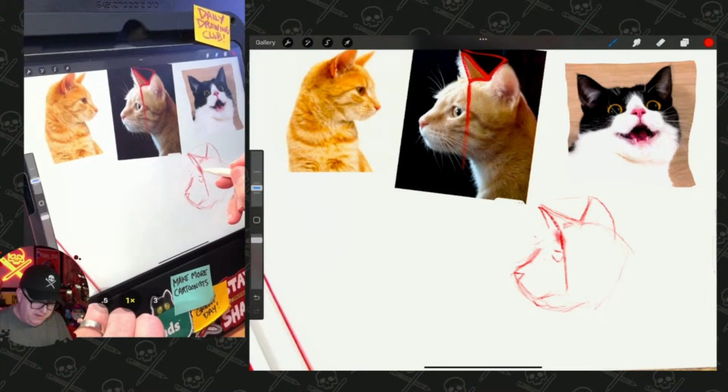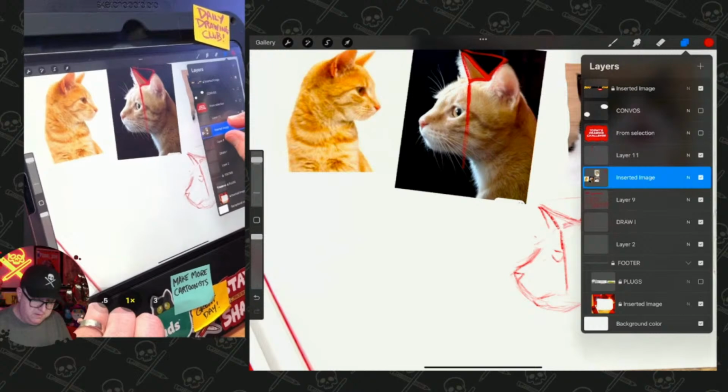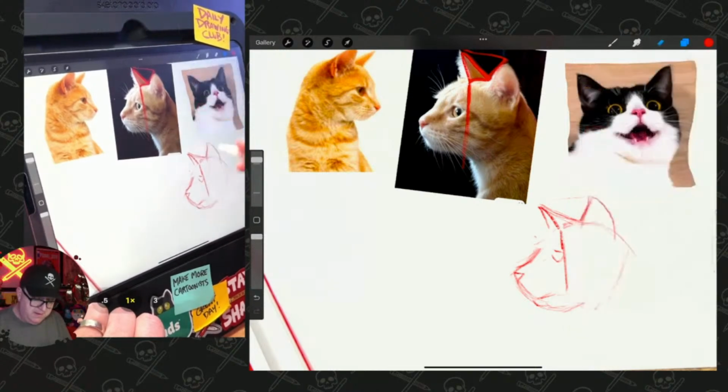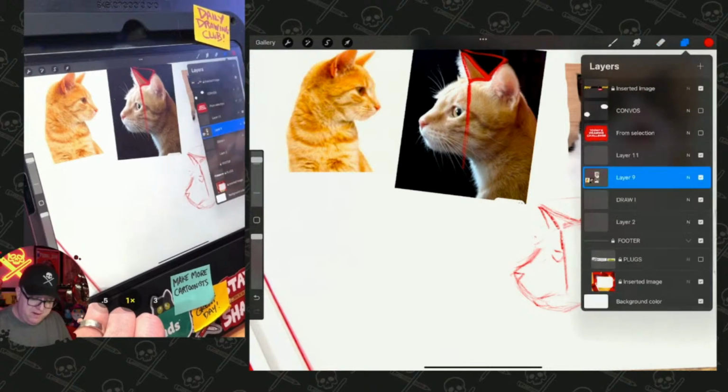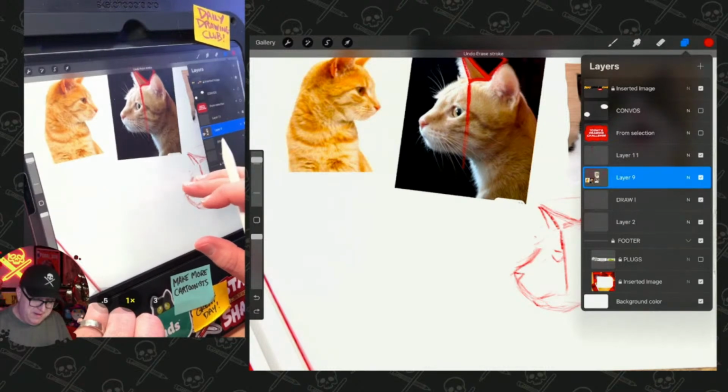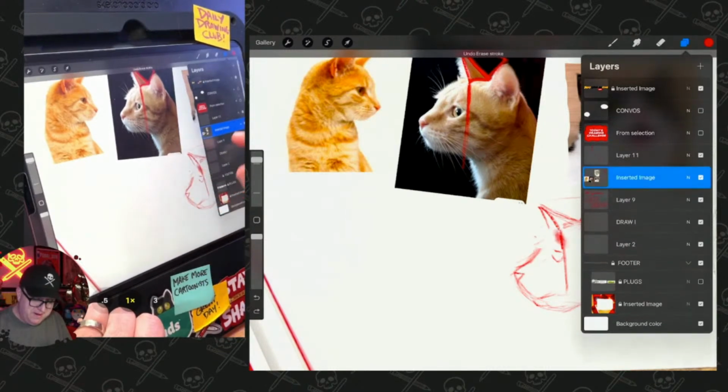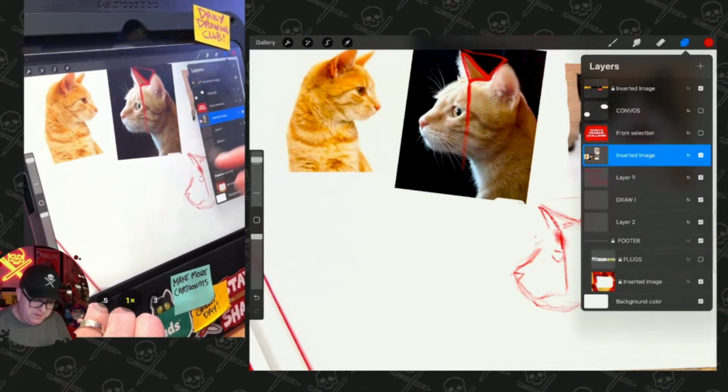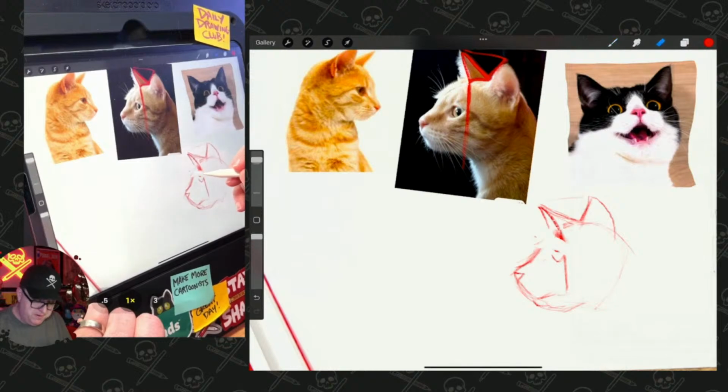Get rid of that line too if I can. Now I'm on multiple layers and that's stupid. Oh, come on. Where is that line? All right. The joys of digital drawing sometimes when you get your layers all jacked. See, I'm just not feeling this.